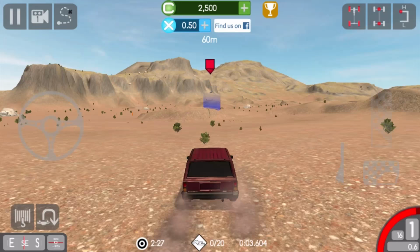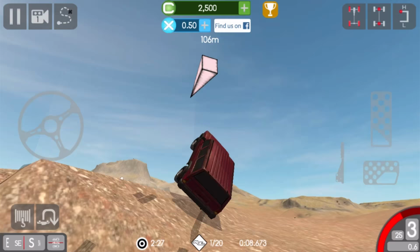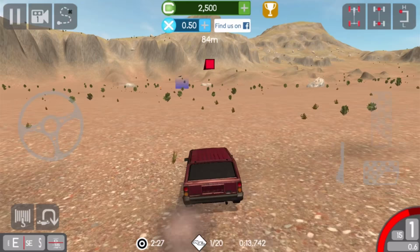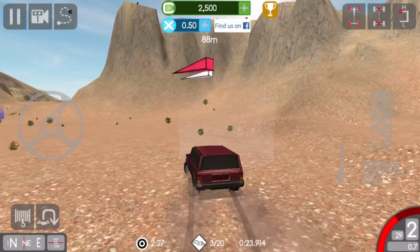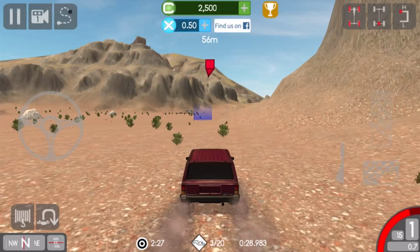Okay, target is 227. I doubt we're going to make this in 220. Oh yeah. That's a great start. Great freaking job right off the bat. Let's get it a little bit more. Not bad. Checkpoint number 3. I don't know why I still... Come on! Power! Accelerate! Turn the diff locks off.